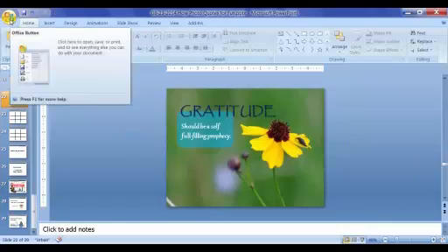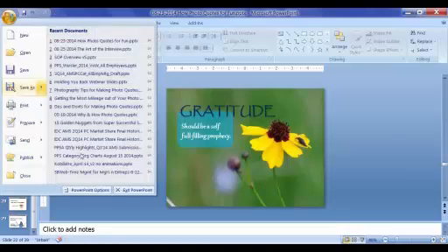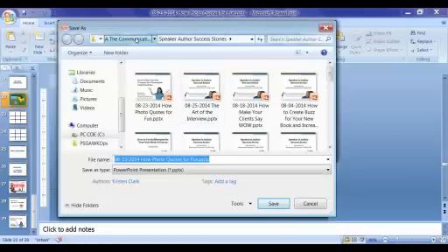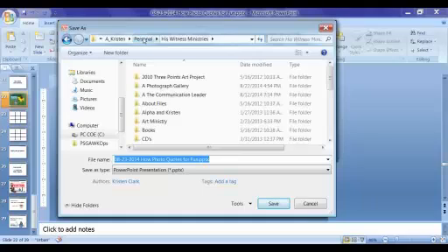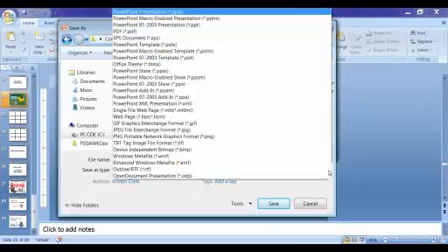I'm going to come right up here to my Save As button. And normally I save it as a PowerPoint presentation or PDF. I'm going to save it as other formats. I know, who knew? Other formats. And then it's going to open up a window, and I'm going to just find a folder to put this in real quick. I'm going to put it up top here. And I'm going to click on this button down here.